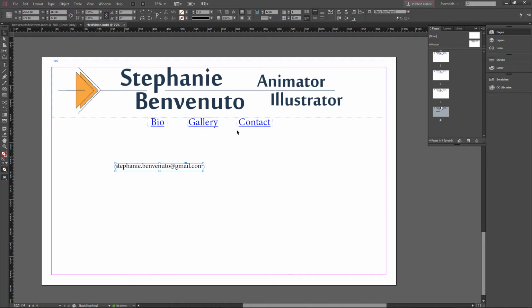Oh, and by the way, if you want to somehow show that you're on the contact page, it's never a bad idea. I can grab this little rectangle tool here, create a little rectangle to go around where it says contact, and there we go, gave it a little bit of a box. So now we know which page we're on, which is helpful because even when you're navigating here, it can sometimes be hard to tell which page you're on, so now I know for sure. Let me look at how many points that was. 3 points, okay. Alright, that's the contact page.